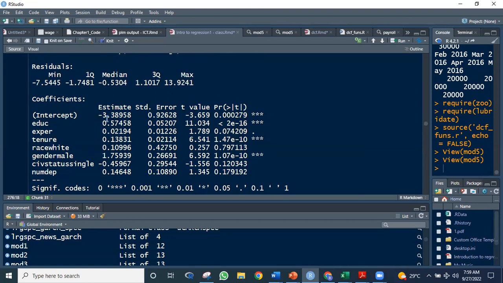And here you can see that the intercept, education, tenure, and the categorical variable gender are all significant at 0.001. Experience is significant at 0.10 or 10%.